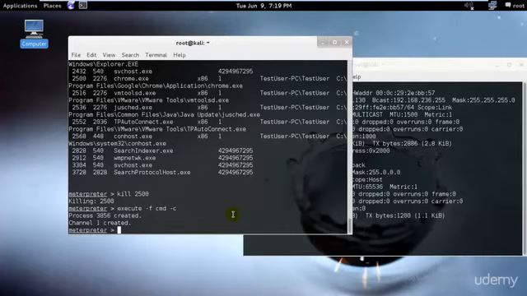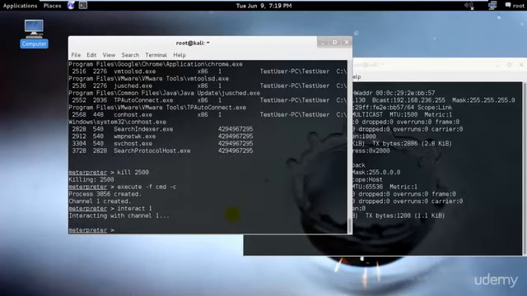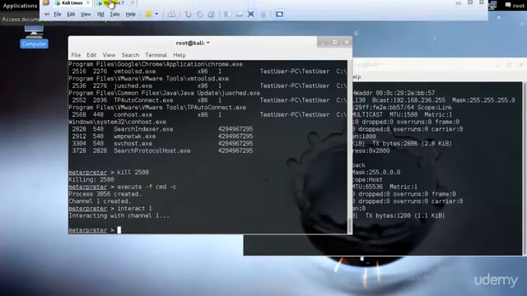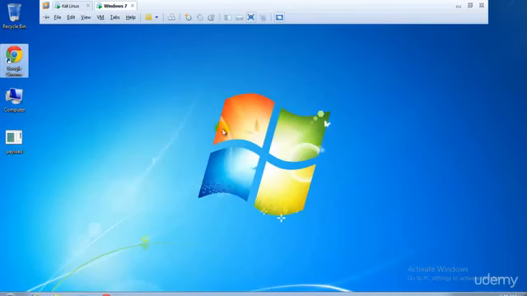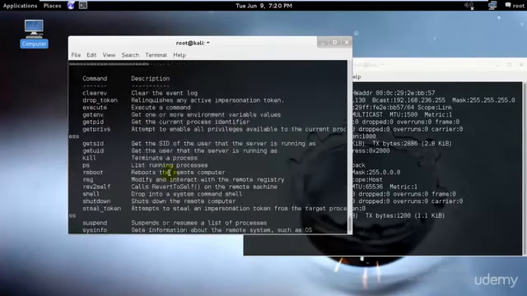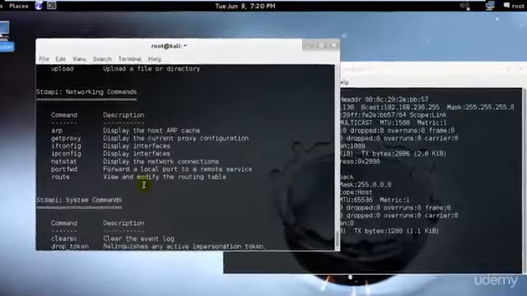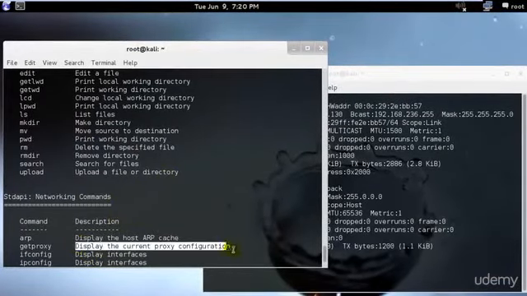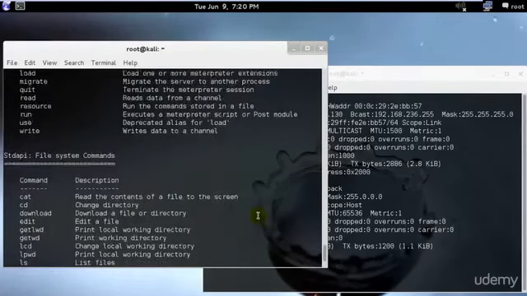If I wanted, I can also switch to an interactive console. So I can just type interact 1, and it will interact with channel 1. And similarly, I can do multiple things like that. And the person over here will not even be able to understand exactly what is happening. Then we have echo, meterpreter interactive channel in action, which I could execute through the command. And finally, you can check all the help options over here, which will help you understand what all we can do, and if the person was running on proxy, what the proxy configuration is, and multiple things.